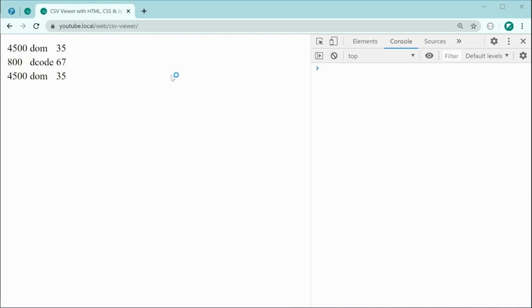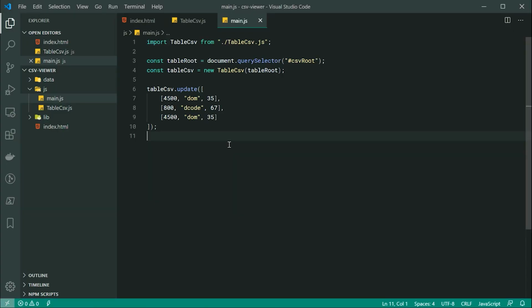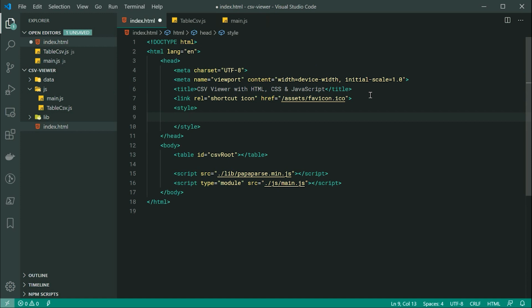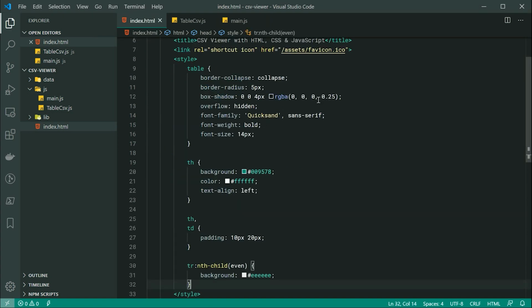Okay, cool. So now let's go back inside here, and I'm now going to just be copying and pasting a couple of CSS styles for the table in order to make it look a bit better. Okay, so I'm going to just go in my index.html right here, make a new style tag, and inside here, I'll just copy and paste some CSS, which I wrote a bit earlier. So something like this, of course. I don't want to get into too much detail on the CSS in today's video, as it is not really relevant to, of course, the JavaScript and the actual CSV viewer.